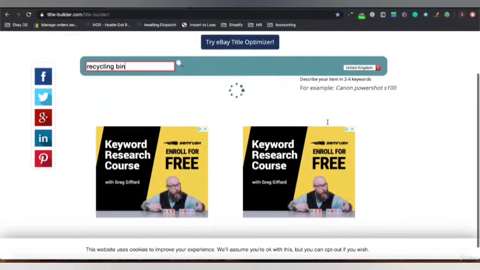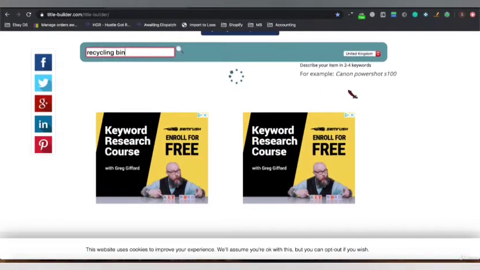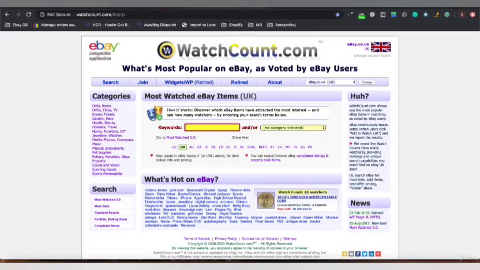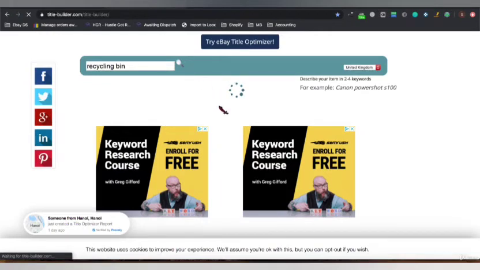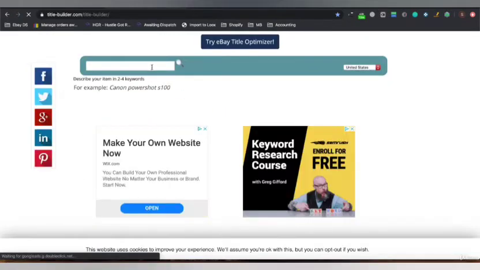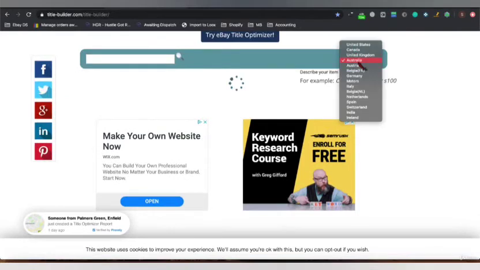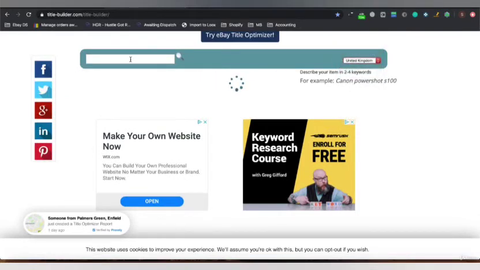Let's hope it works. It's taking its sweet time to load.